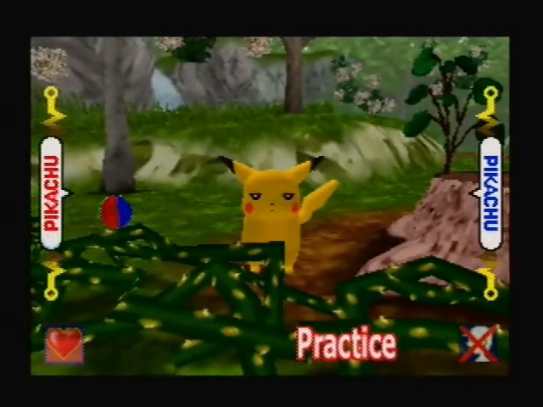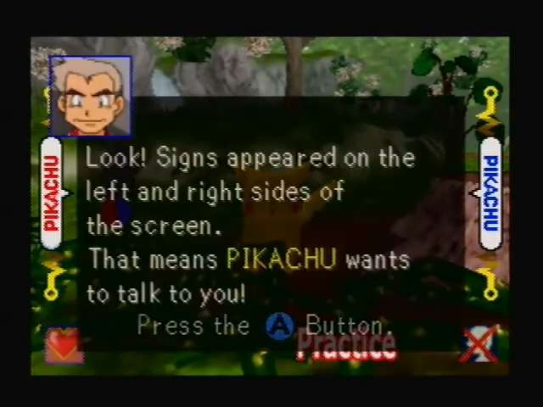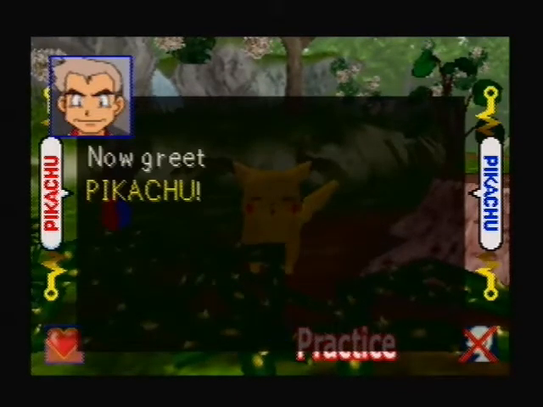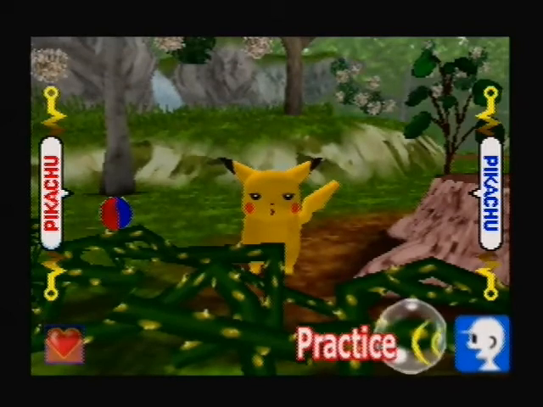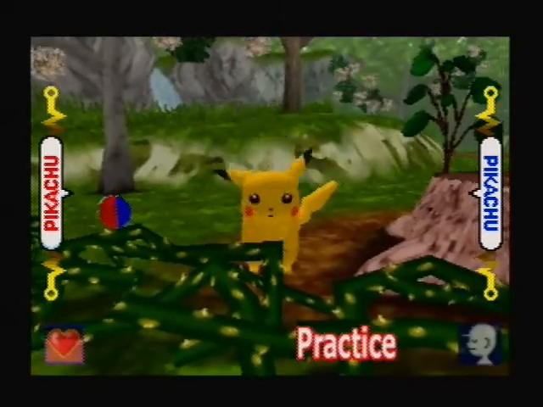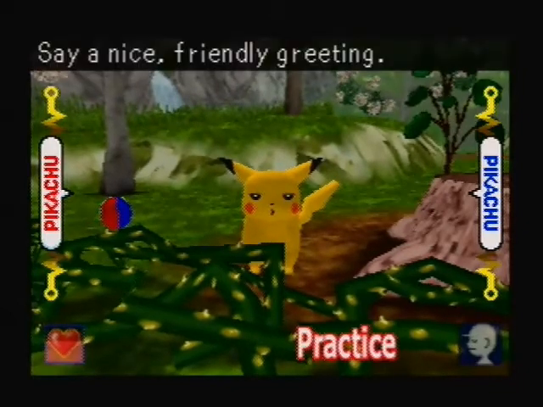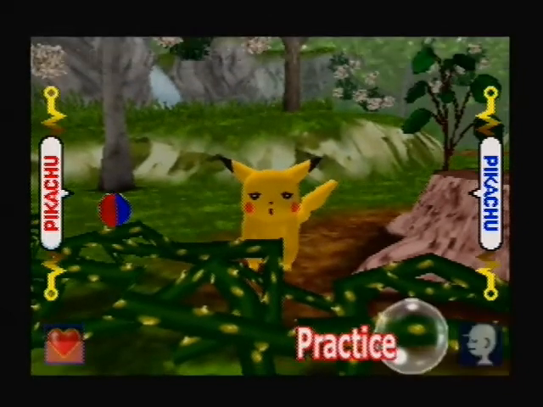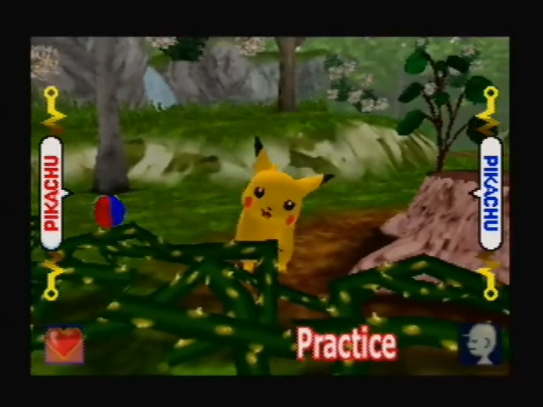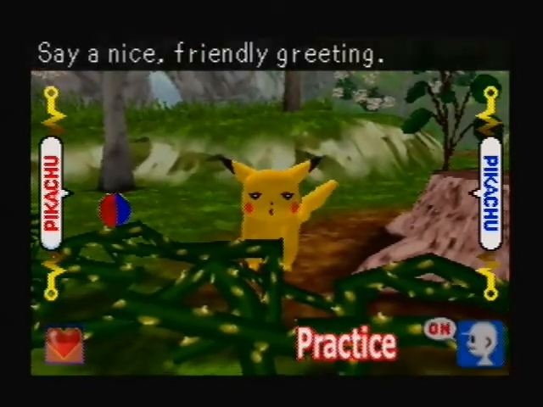Which is not very easily. Look, signs appeared on the left and right sides of the screen. That means Pikachu wants to talk to you. I greet Pikachu. Hello, Pikachu! We'll be nice for now. Pika. At least when he can... Pika? Say a nice friendly greeting. Nice friendly greeting. Pika, Pika, Pika. He's so confused.